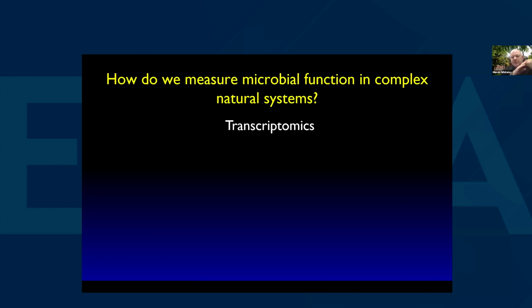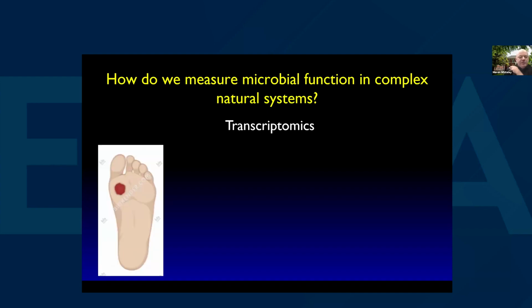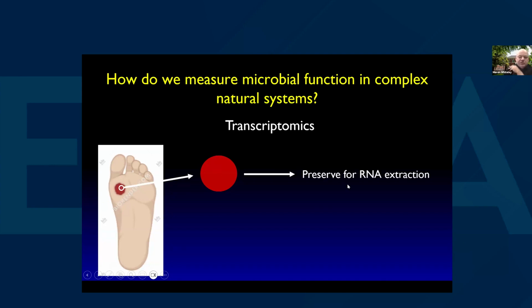So from this data, we can understand, what are the bacteria eating? Are they stressed? What do their virulence factors look like? Are they producing a lot of virulence factors? And it's this data that we've actually been using. The way this works is you might take a wound and take a little piece of it out, and we immediately preserve it.